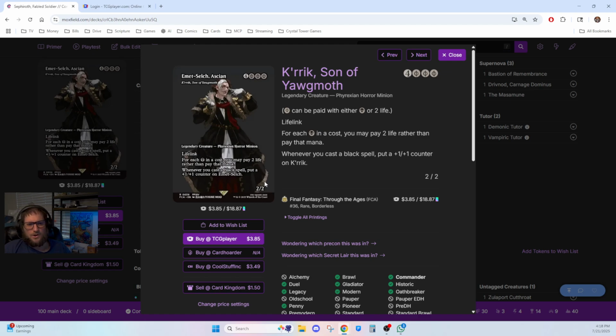Okay, so Kuja, son of Yawgmoth, masquerading as Emet-Selch, the Ascian. One of the best Final Fantasy villains of all time, maybe of any video game ever. My opinion. Don't kill me. Don't crucify me in the comments.